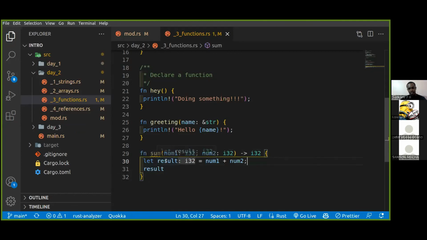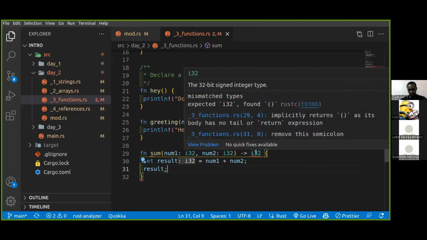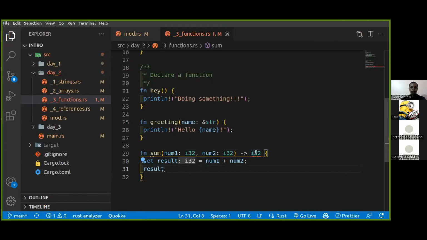So whatever value that is here, for us to specify that we are actually returning it, we write the name of this variable as it appears in line 31, but then we don't terminate it. If I went ahead and terminated it using the semicolon, you realize that an error is raised right here. The compiler expected this function to return some data, but as it stands, we've still not returned anything. So for us to specify that we are actually returning the result, we do away with the termination. I really hope that is clear, guys.